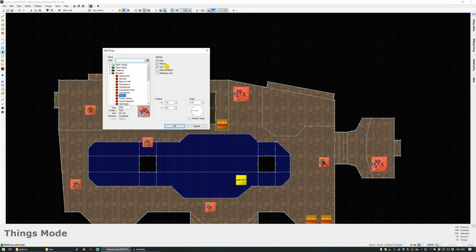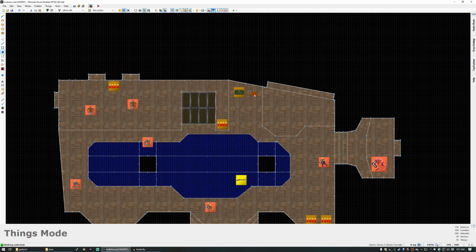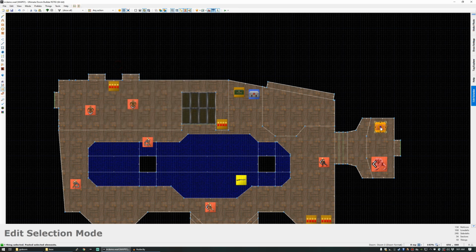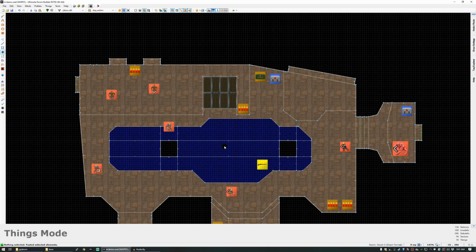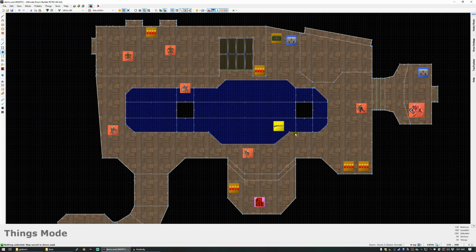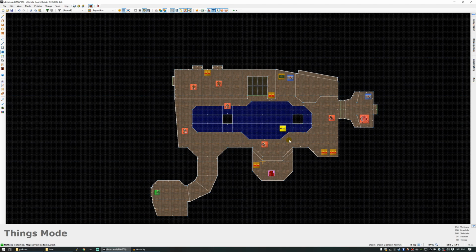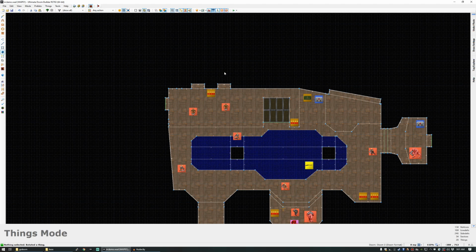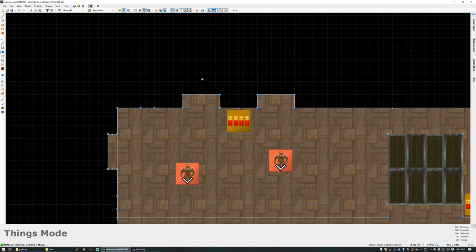Let's put some ammunition in here as well. Maybe a medikit. And we're going to put one in there. Copy and paste. All right. We're also going to put a bit of a surprise in here. We're going to unleash a demon and a shotgunner. And let's give a nasty surprise to the player here as well.